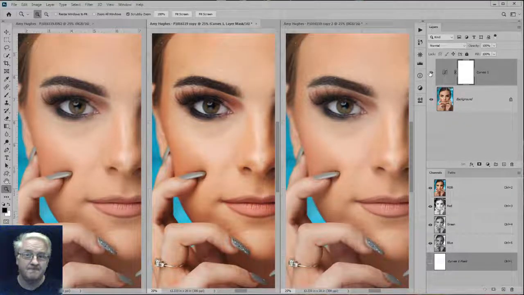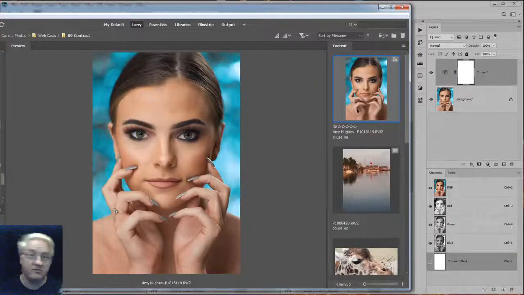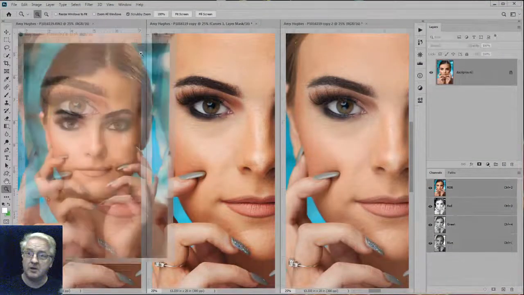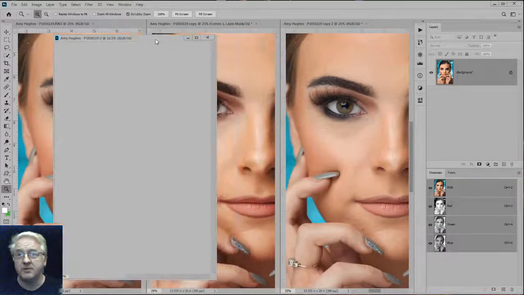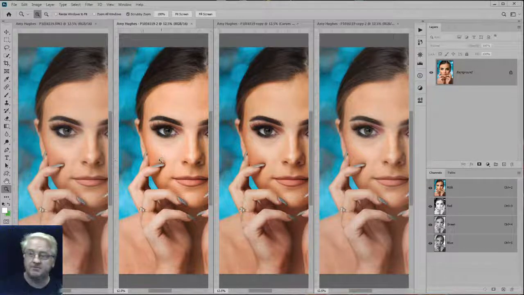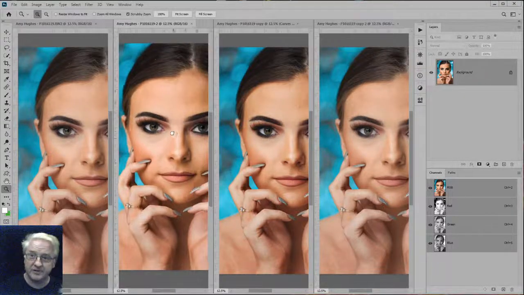See, right? Now, say I brought one in from Camera Raw. I'm going to open this one inside Camera Raw, put some contrast on it in Camera Raw, just to show you that if you do the contrast in Camera Raw, you're fighting the same battle again. So you contrast on 50, and I'm just going to open a copy because I don't want to ruin it. And if I pop this in here, what we have now is, the first one is the raw file. The second one is the contrast we put on it inside Camera Raw.